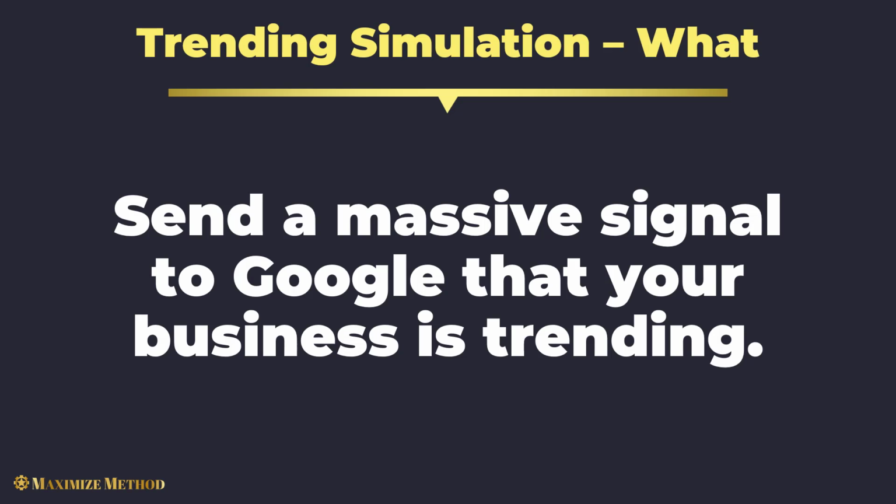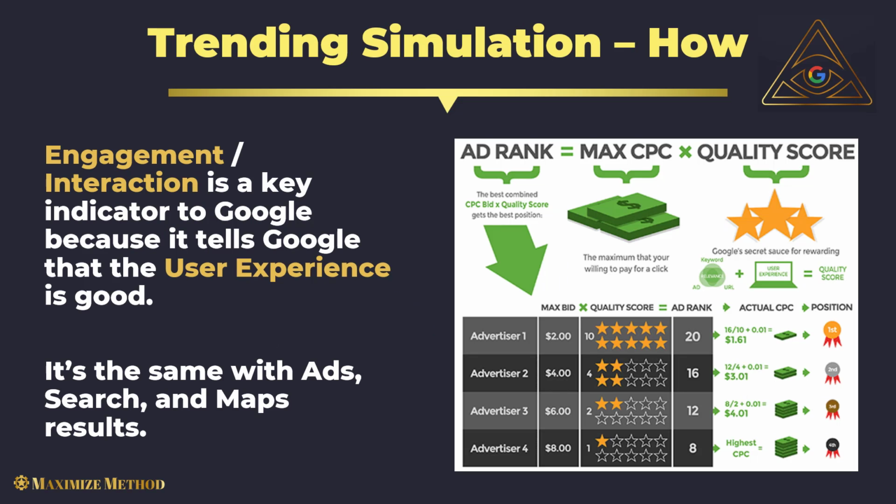See, Google is constantly monitoring which Google business listings are being favored over others. It does this on search results too. It does this on ads, even. Its algorithms focus on which listing, which ad, which search result is being favored over others. And if their algorithm suddenly sees a lot of people clicking on one ad over the others, or one listing over the others, or one search result over the others, they'll boost the visibility of that ad, or in this case, that Maps listing. And there are a lot of reasons for this, right?